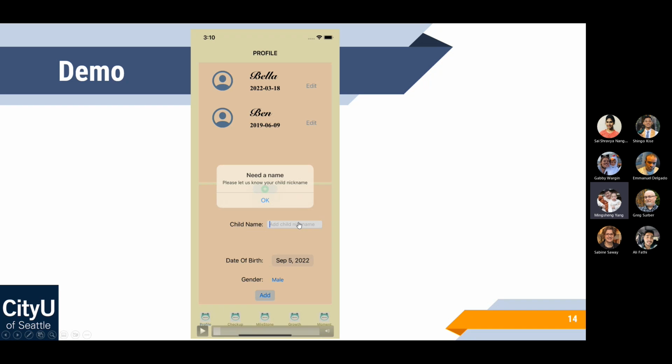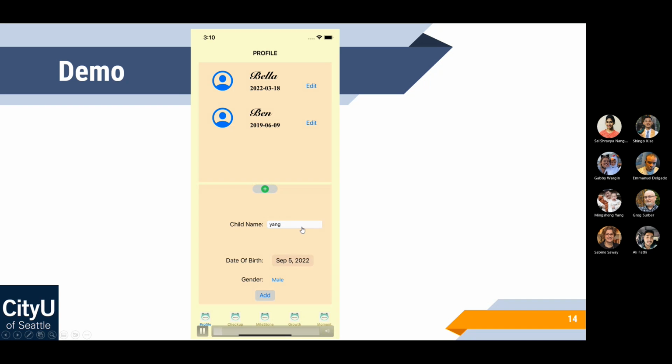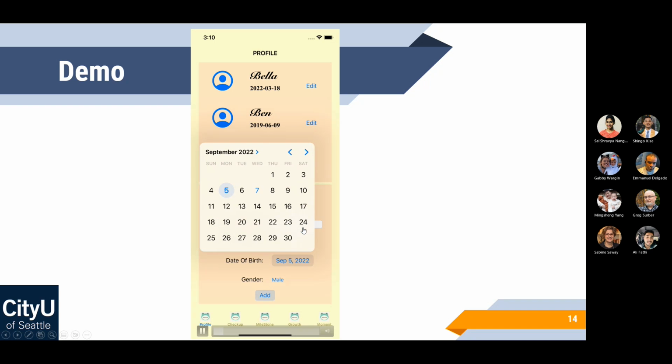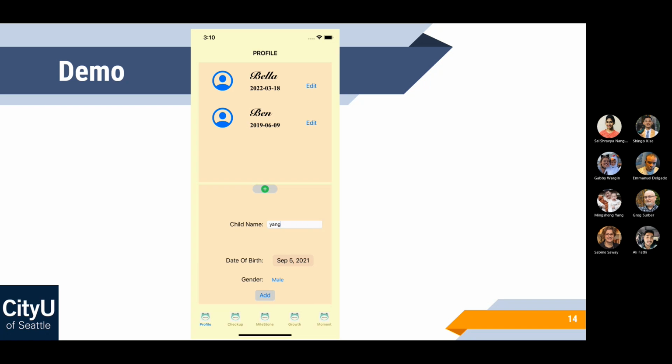If you put nothing in child name, it will give you an alert. So we add our data here.